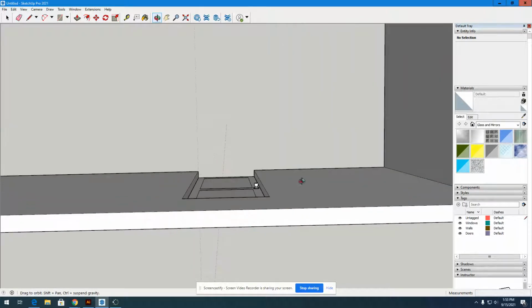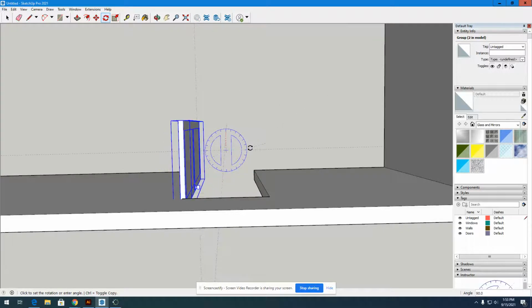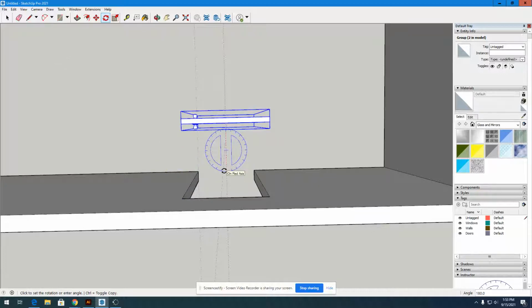See the door swing, we need to flip it to where the door swing opens right here. And right now it's opening like this. So we need to rotate it. I'm going to select the door and rotate it. I'm going to click, stay on the green axis, bring all the way down to the red, click.